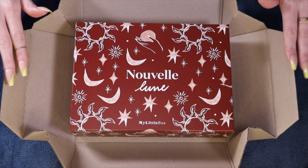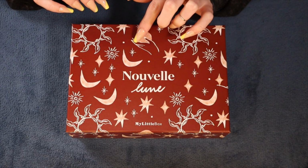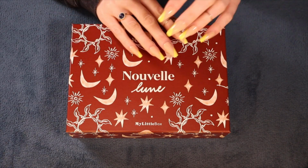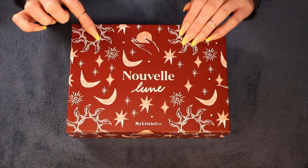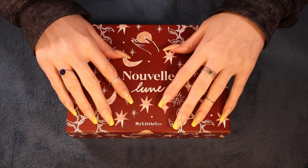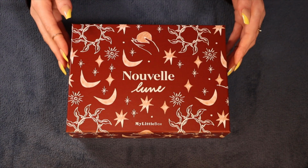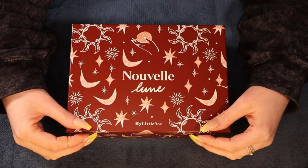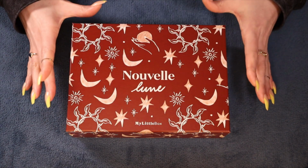Let me just remove this cardboard. Yeah, I like it. I really like the delicate hand with the moon, with the full moon in the hand. And these remind me of the suns that we would draw in the 90s. We'd have the face there. Does anybody know what I'm talking about? I do like anything to do with the moon, so I think I'm gonna enjoy the theme of the box.